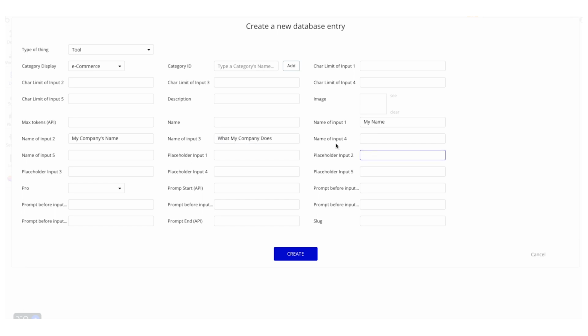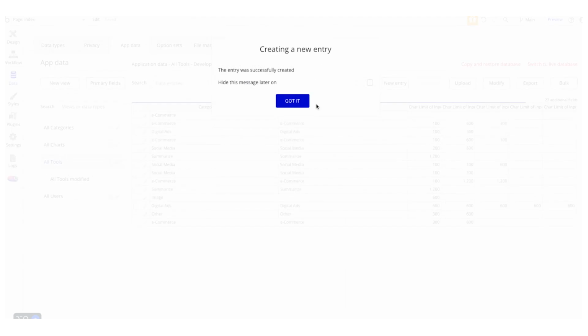And then let's say the investor's name is also probably important. So for name of input four, we're going to say investor's name. Okay, lovely. And so let's change the description. The description is actually what's going to, I can show you what we've done so far. Actually, before we change that, let's create that. Let me show you what has happened so far.